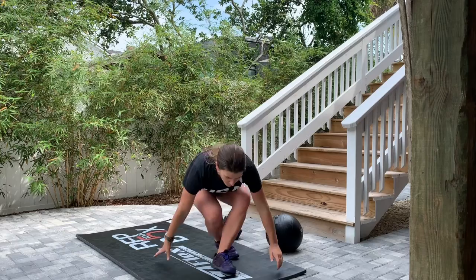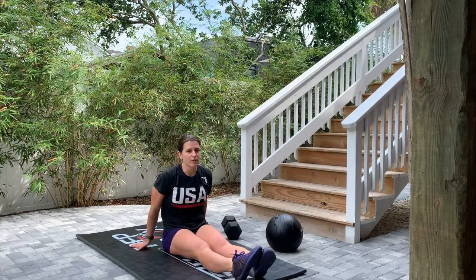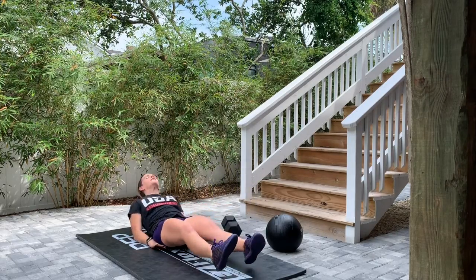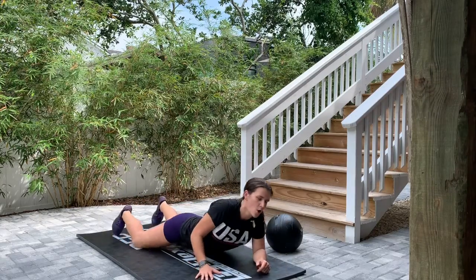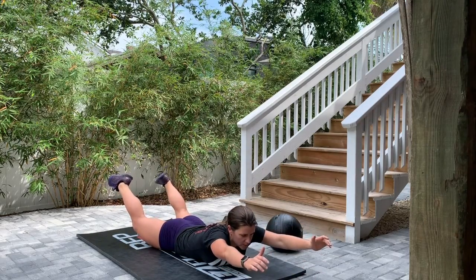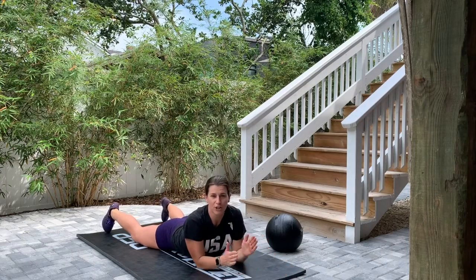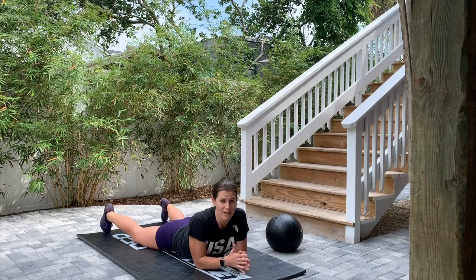Then, we have a nice core finisher from there, guys. It's gonna start with 30 seconds of flutter kicks, right? We all know what those are. Then you're gonna roll over and go 30 seconds of Supermans, a back extension, basically. So your hands are gonna be out, lift your hands and your legs full and squeeze the butt, and then back down. 30 seconds of those. So, 30 seconds of flutter kicks, 30 seconds of Supermans for 5 rounds for that core finisher.